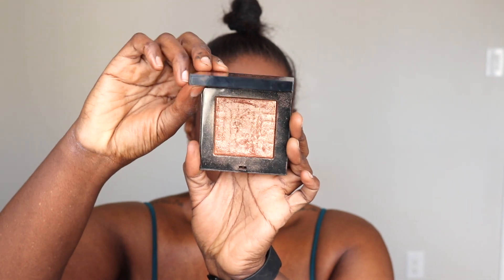Then I'll be taking Anastasia's Blush Kit and applying that to the cheeks — this blush kit is amazing, I'm obsessed with it. As you can see, I'm just wiping it all off and it made it look a lot more snatched and carved out. Now I'll be taking my favorite highlighter from Bobbi Brown in Bronze Glow and just highlighting the cheekbones — look how poppin' it looks, it's so beautiful. I had to put the wig on.